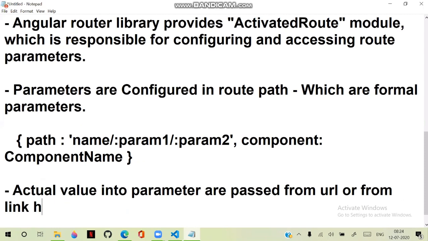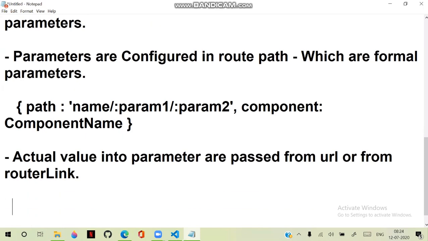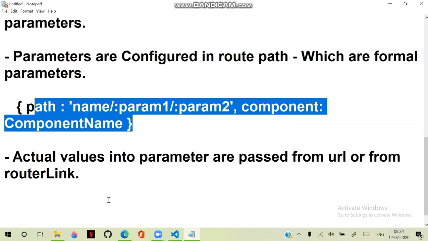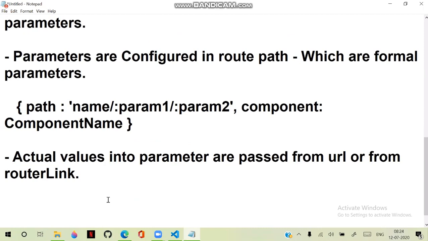Or you can simply say that router link. So that means how the actual values are passed. Actual values into parameters. You configured the parameters. How do we pass the values into those parameters? To pass the values into those parameters, we have to use a router link.